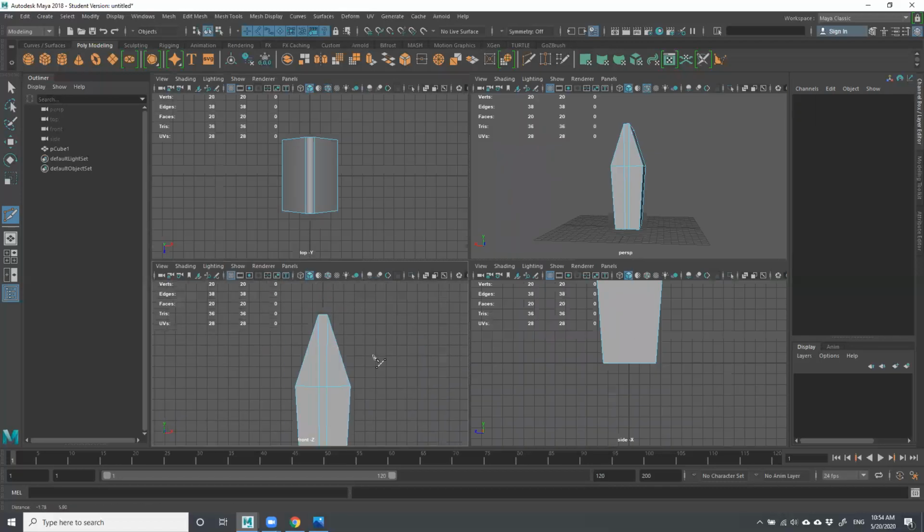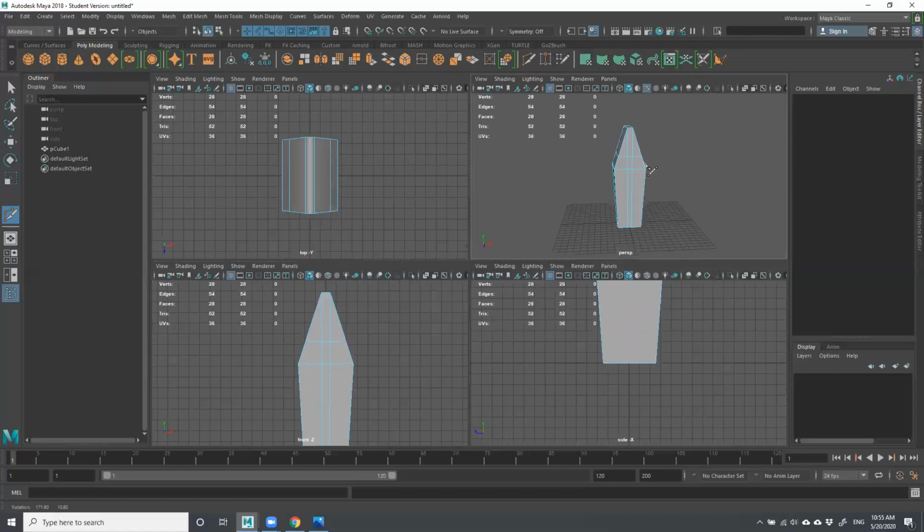Here's a different way of working with the multi-cut tool, just so you guys know. I could just click a little point here, and drag this line all the way across. In order to lock it down to one axis, I can press Shift. Now it locks to that X axis like that. If I let go, it slices all the way around the object. I like this a lot. And I could just slice it up that way.